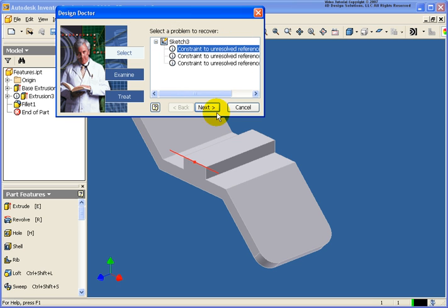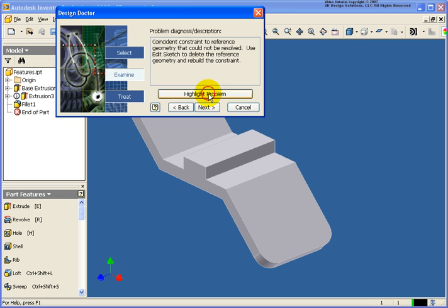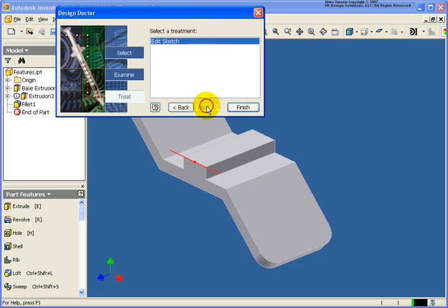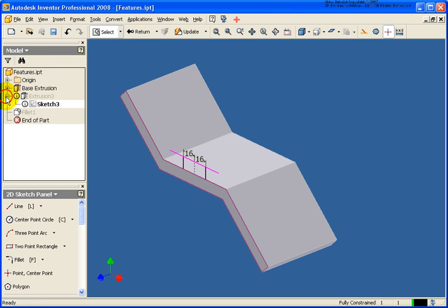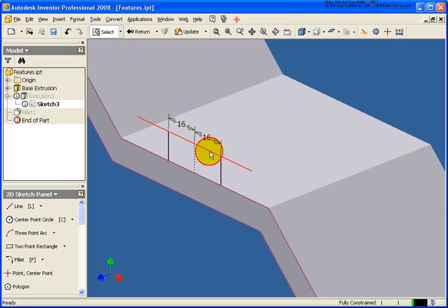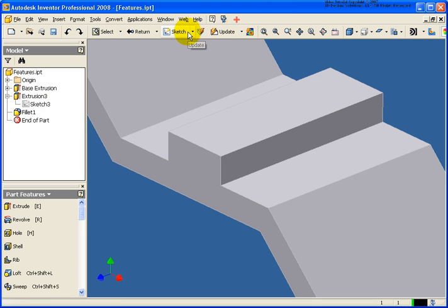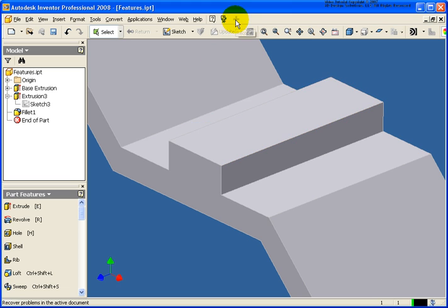So let's run through the recover option. And I can unhighlight the issue here. Inventor is going to suggest that what I should do is edit that sketch. And if I expand that extrusion 3, you'll see that Inventor took me right into that sketch. I'm going to delete out that line because that line was actually developed from the cylinder. That, of course, was deleted. So I'm just going to replace that with a line. Update that. You'll notice that the red cross is gone, and so is the symbol inside the browser.